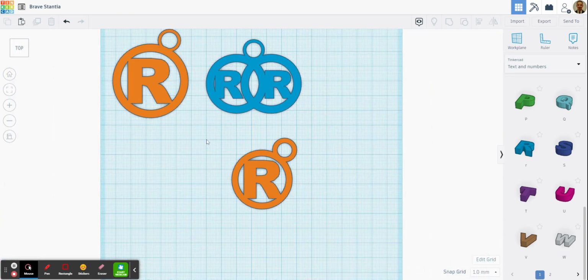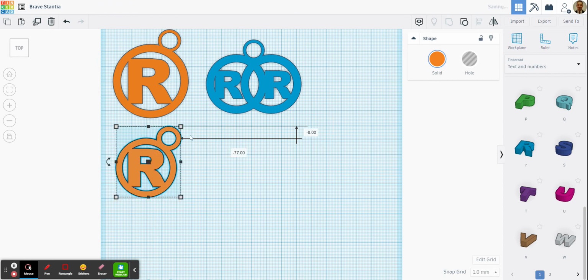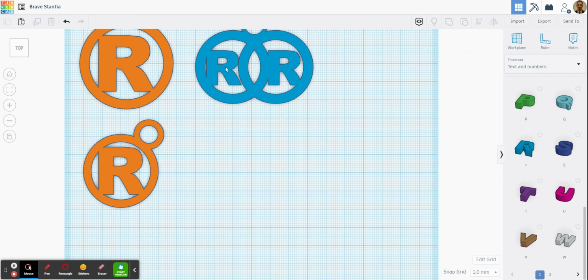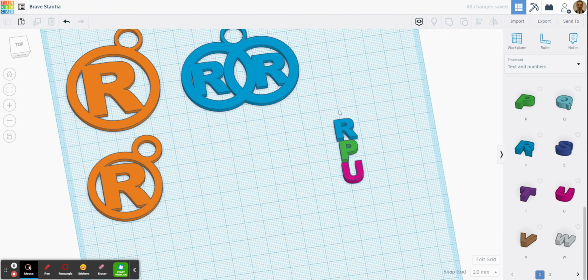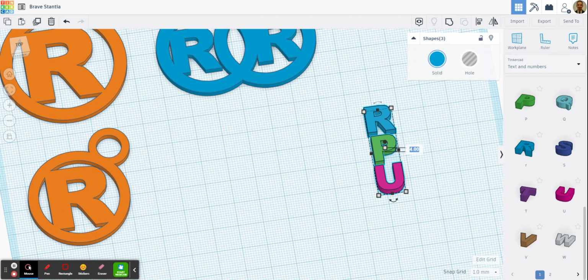Now, you can think about those ideas about joining shapes together. And if you want to add more challenge to your design, you could put shapes together like I've done here. You can add different letters in. So RR is my initials, so you could do initials there. There's a possibility as well that you could bring letters in. Let's say like this, there's some random letters, RPU, not sure what that means, but you could then highlight them all and change them all to 3. Okay, now they're all the same height.